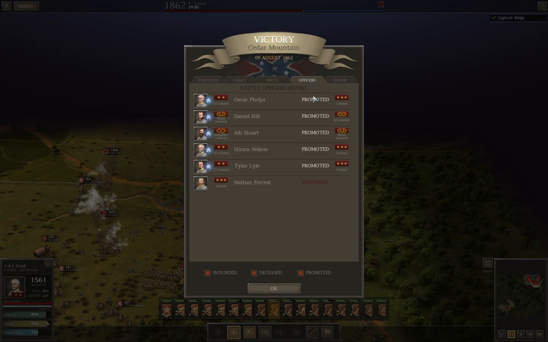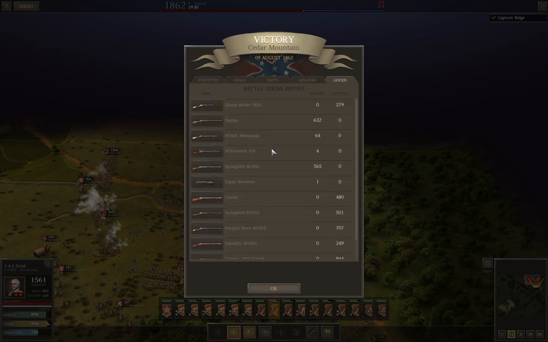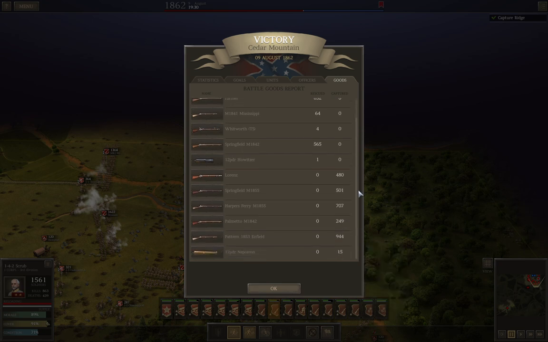Woo! Only a single wounded officer, and five promotions, including Hill, who is now the highest rank possible, Lieutenant General. A nice array of looted gear, including several hundred each of Lorenz, new model Springfield, and Harper's Ferry rifles, and 250 Palmettos. No complaints here. 1,000 Enfields and 15 Napoleons ain't bad either.